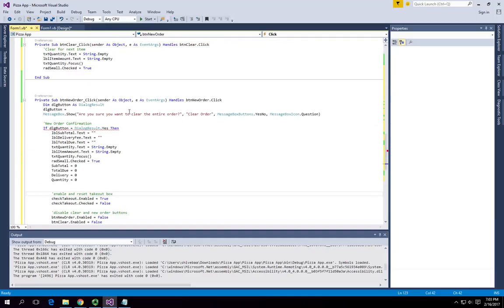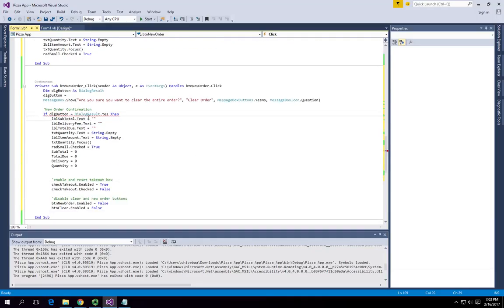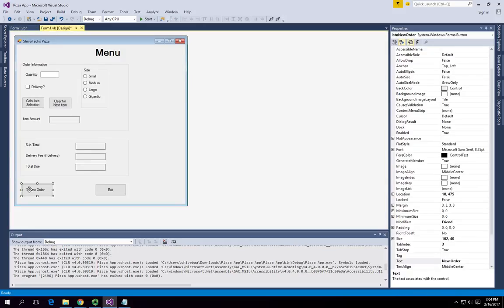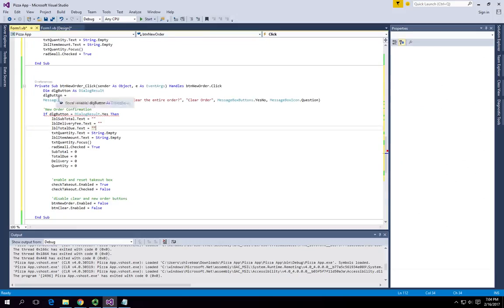All right, so what this dialog result right here is basically saying is yes or no. It's kind of like a Boolean, but not really. The dialog result is basically just confirming yes or no. So when I click the new order right here, it's going to say, are you sure you want to clear your order? You put yes, and then it clears the whole form, or no, and then it just takes you back. So I made a local variable right here as result, and then I made the DLG button equal to this message box right here.